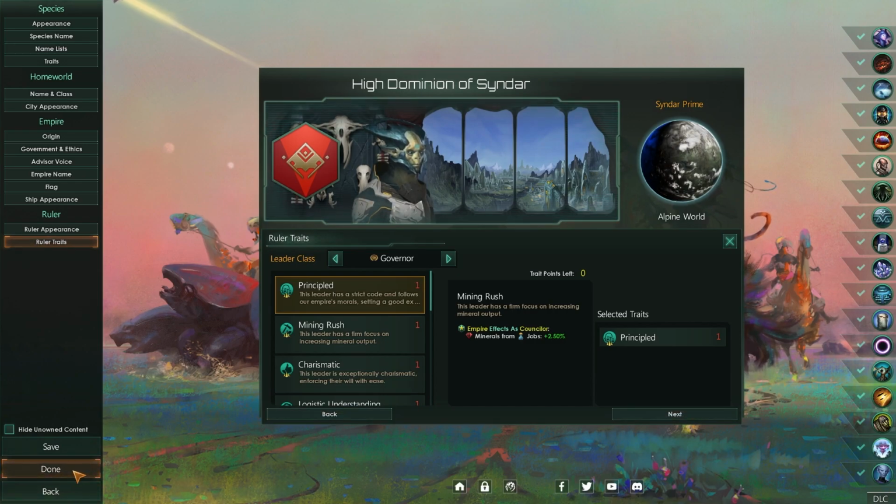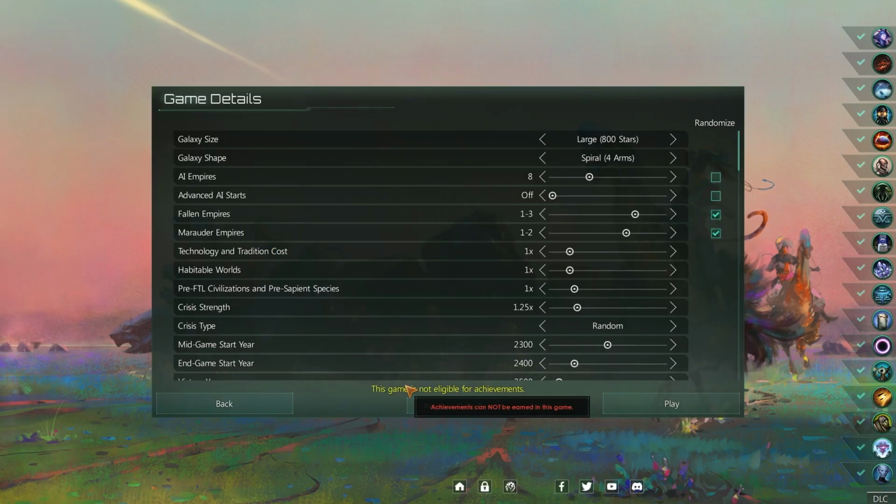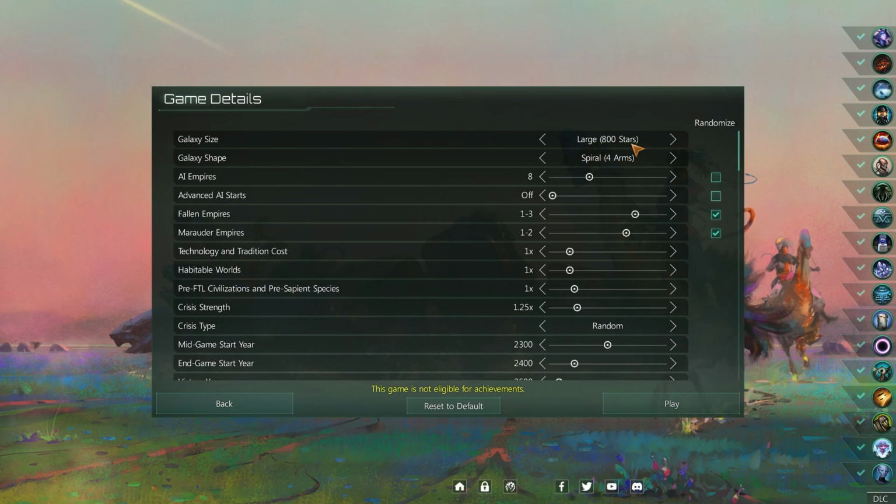So let's go ahead and just say done with the High Dominion and take a look at our settings. We are going to play on a large galaxy. This is the same as Clandestine Curiosity. So Spiral 4-arm galaxy. I think we might have changed this. Large, 800 stars. I'm going to do 8 AI empires to begin. Now you might think, isn't that a little bit low? Don't you think you might be able to spread out a lot and not have a lot of competition?